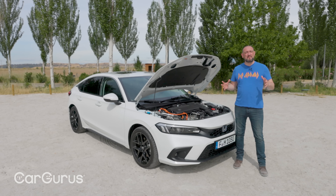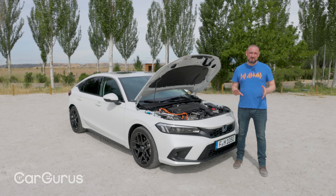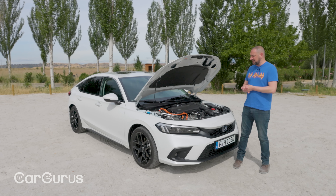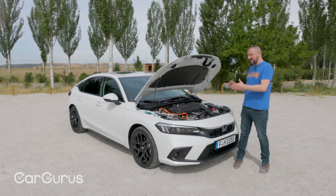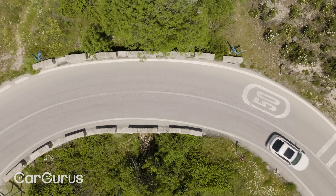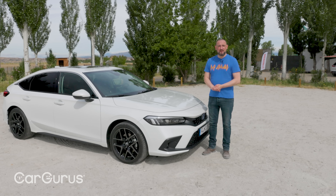So how does it work? The hybrid system has a variety of modes which it switches between automatically with no input from the driver. At low speeds, it defaults where the battery allows to EV mode. And when slightly stronger acceleration is needed, it then switches to hybrid mode where the wheels are driven by the electric motor, but the electricity is provided by the petrol engine. When you're driving at higher constant speeds, the system switches to engine drive mode, which is where the wheels are powered by the engine directly. But the car is also capable of deploying both power sources together when maximum acceleration is needed. That's all fine in theory, but let's see how it works in reality.